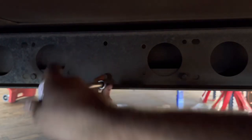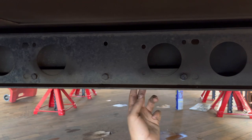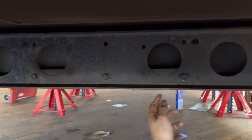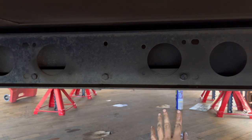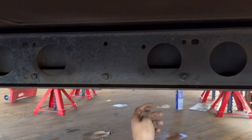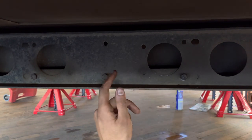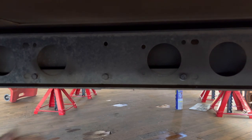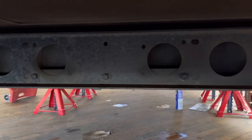So I'm gonna go ahead and loosen up the other strap. And this tank's gonna come down. You're gonna wanna use a jack or something if you're doing this by yourself. I am actually gonna use a ratchet strap, and I'll show you how to hook that up here. But I'm thinking just one strap right up the middle, hanging off the frame rail. So let me show you how to do that.